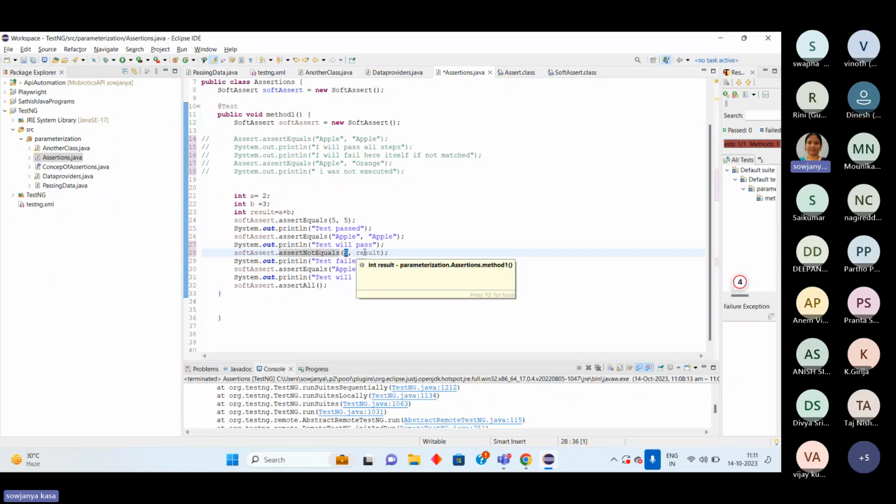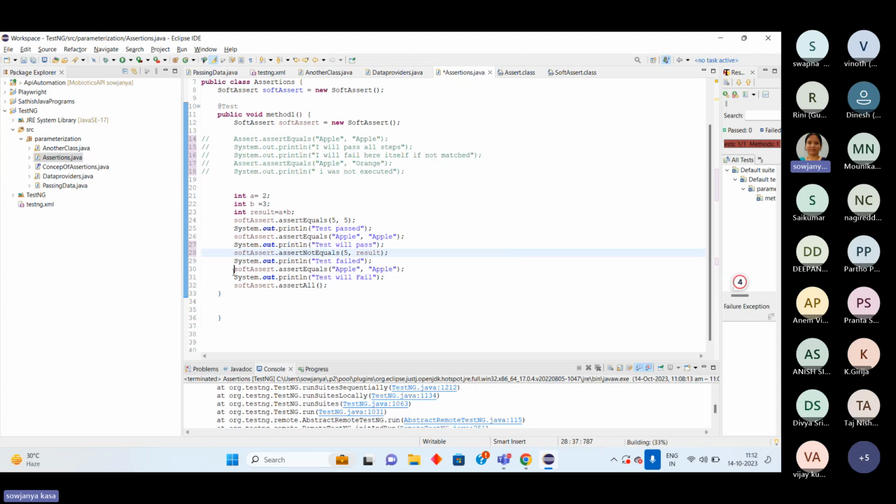If I give the value 5 here, it will fail the execution. If I give the value 6, it will pass the execution. Why? Because 6 and 5 are not equal. So I'm giving the same result value, and now the test step will fail.